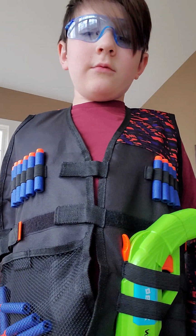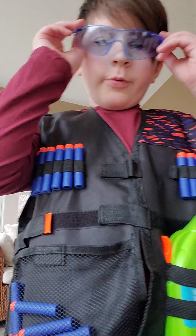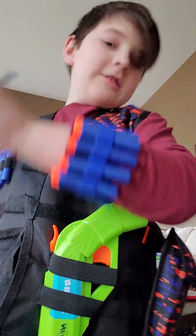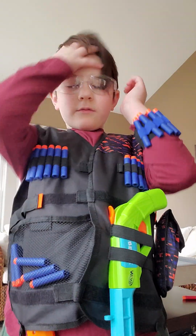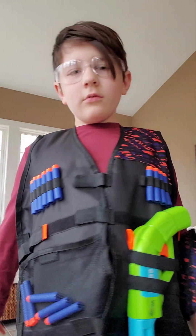There's also that mask thing that I showed you over there. I don't like wearing it. It's kind of weird, hard to see out of. The glasses are also weird. They make everything look blue, like you're in a video game. So these things are kind of weird. I do prefer the Nerf Hyper safety goggles. They don't look as cool though.